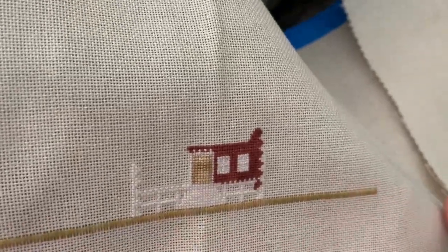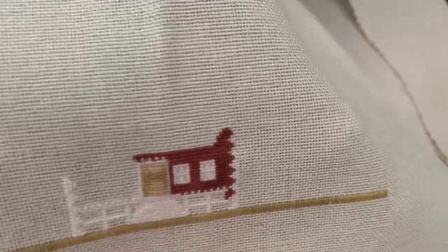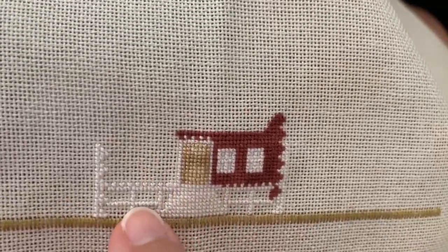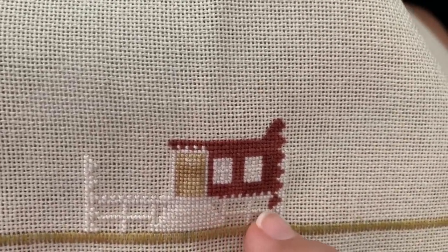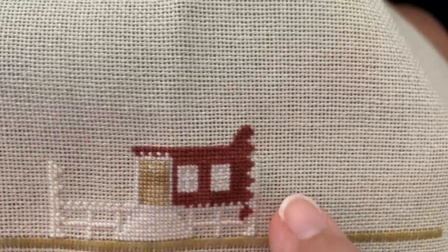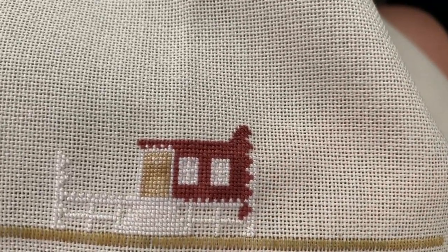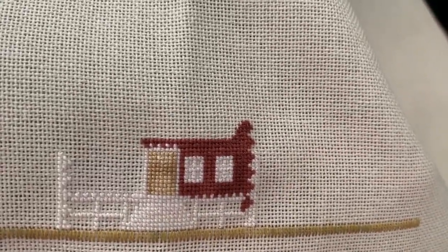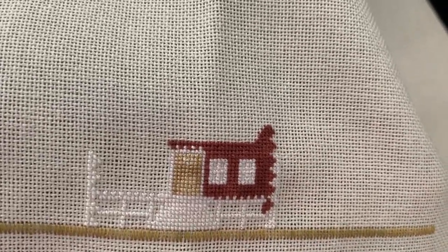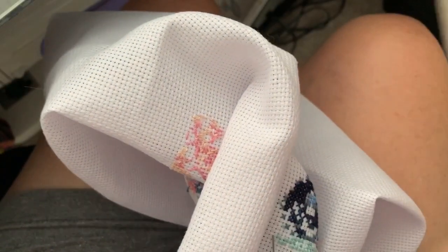So I didn't get the grass the whole way done — there's more on each side. I did one strand going in both directions once I got the stairs in place. Yesterday I got the stairs done, these lines of white here. I got started up the side and up the side of bricks here. That is a good portion considering I only worked on this from like five o'clock onwards, with a break for supper and dishes. I'm happy with the progress I made, but yeah, this one's going to be around for a while. But that's okay — we like Brenda Gervais.